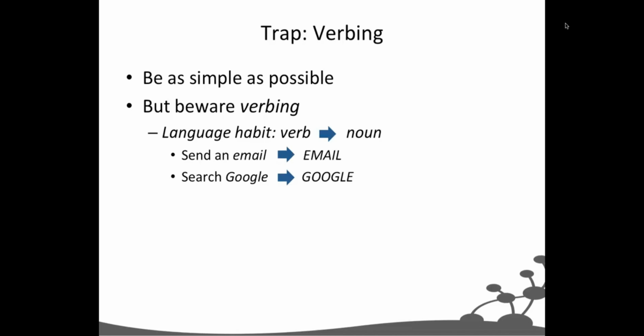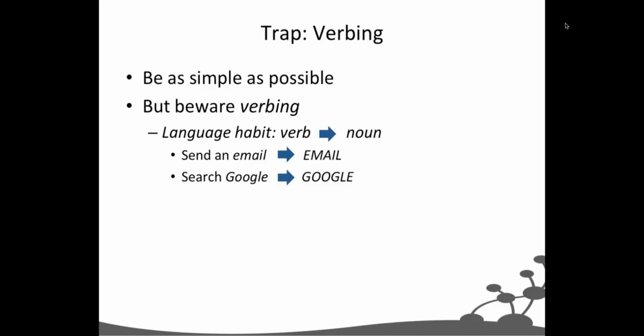Okay. So I said that we can often derive candidate label names, candidate relationship names. We can often identify specific node instances just by looking at the language that we use to describe our domain. That's great. But on the other hand, we have to be very aware of some of the little linguistic tricks that we use every day in order to come up with very concise utterances.